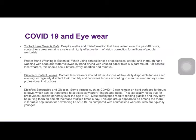The other part which you also need to be very careful about is the mobile phones, because the virus can stay on the mobile phone screen for as long as 7 days.